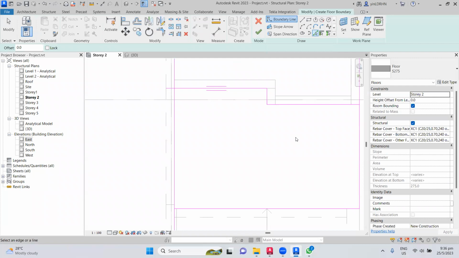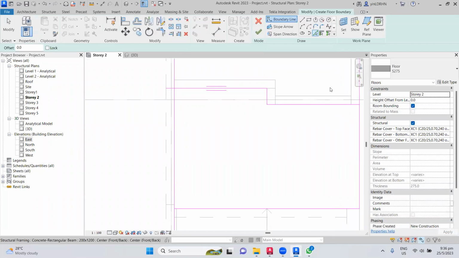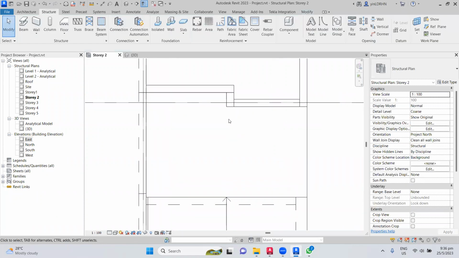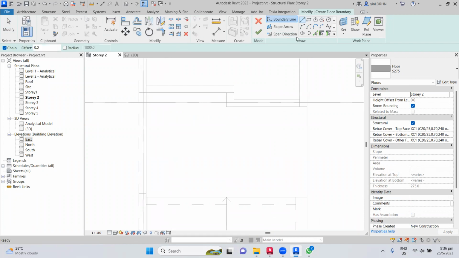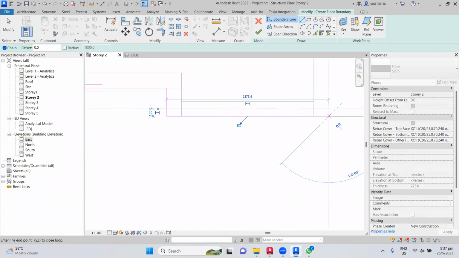Oh, okay. Because our lines are overlapping, what I can do is draw the line. Start from here, go here, go here, go until the end.